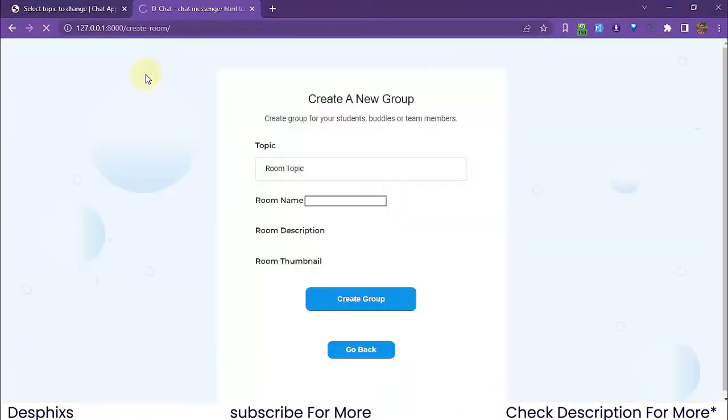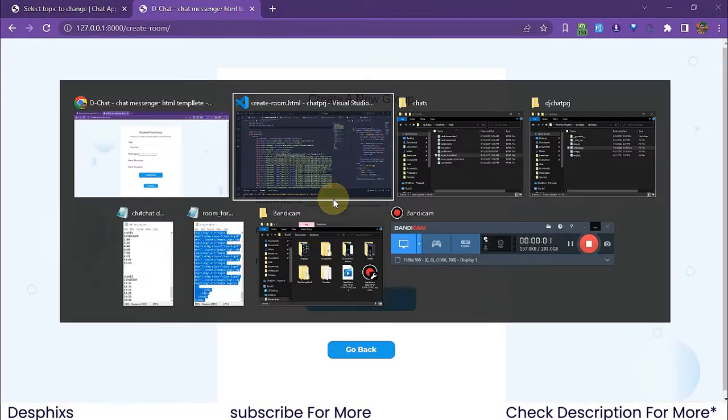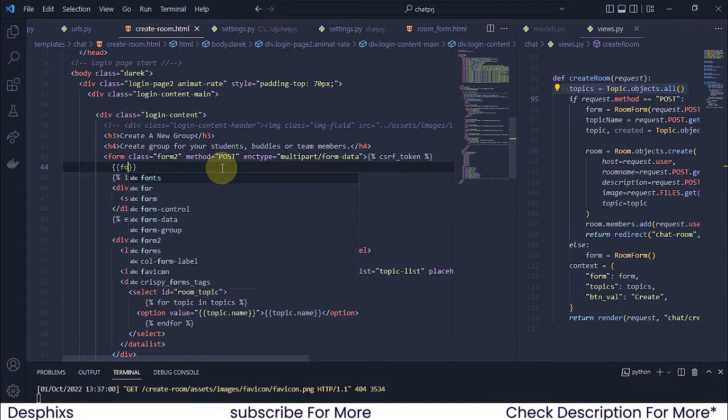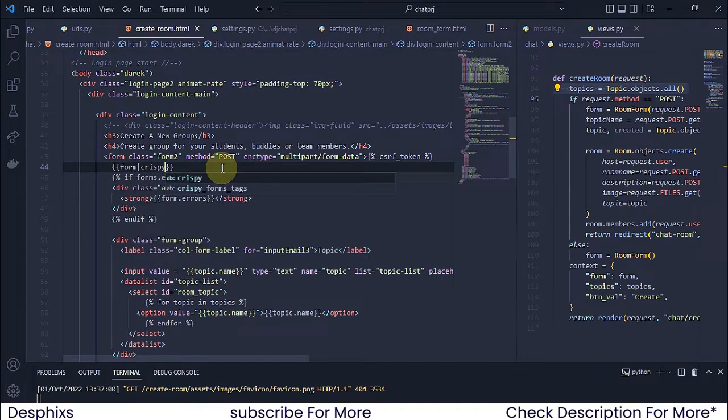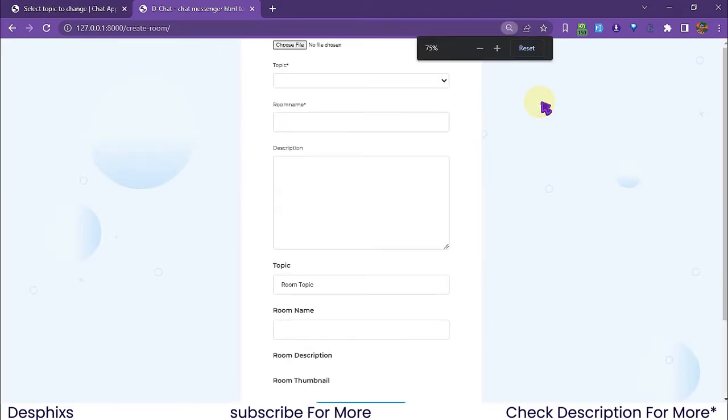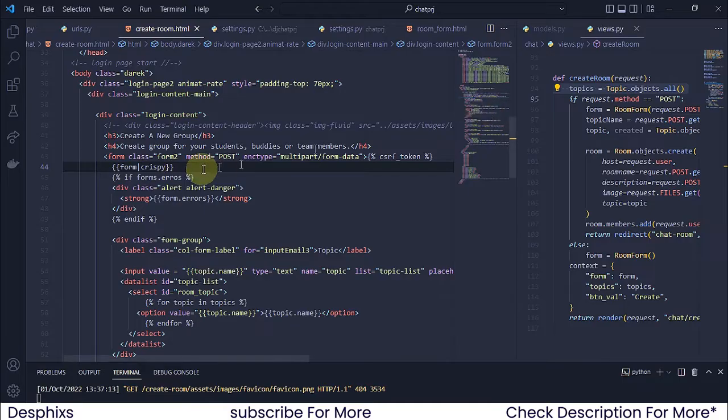Now this should work. Okay, so now we need to use crispy forms in order to make all this work perfectly well. So just below the form over here, what I like doing is add form pipe crispy. Now if you refresh this, you're going to see all the forms that we got in the DB, and as you can see, this is how it's looking. Not looking quite good.